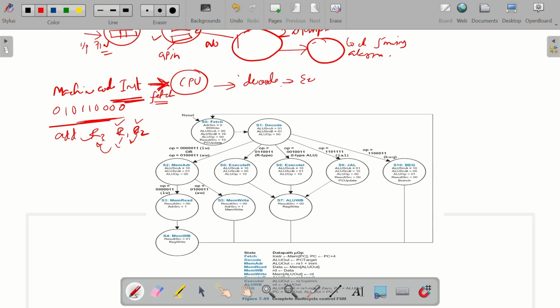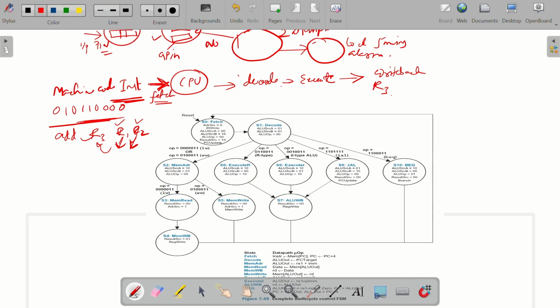Then you perform the execution. So in your execute stage, we are performing the addition of the values present in R1 and R2, and then you are storing the value in R3. Similarly, in this entire sequence, after this execute stage, you write back the result to your destination register, which is nothing but R3. You have seen that similar to this add instruction, there are multiple other instructions. There is a load instruction, there are store instructions.